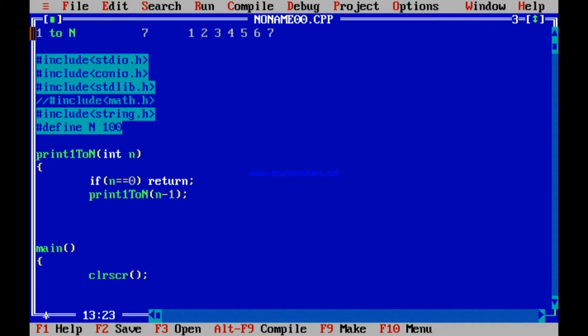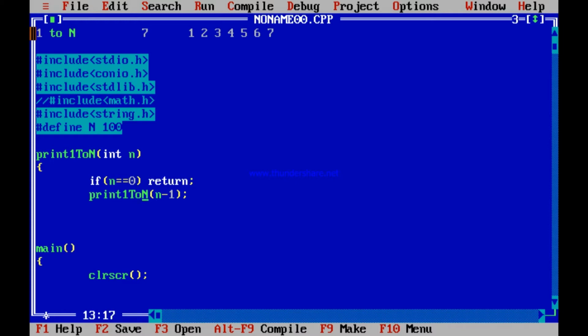So what happens? Say from main n comes with 7. n is not 0, so 6 is passed. New instance, n is 6. n is not 0, new instance, 5 passed. n is 5, not 0 still. New instance, again call. New instance, 4 passed. So now in the new instance, n is 4.